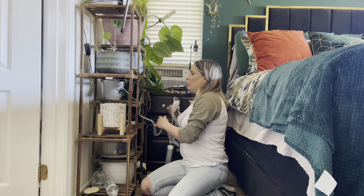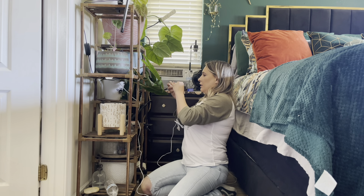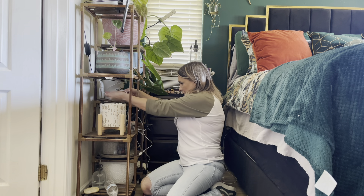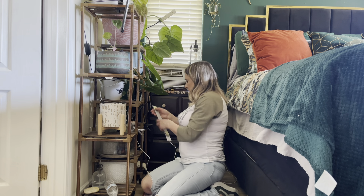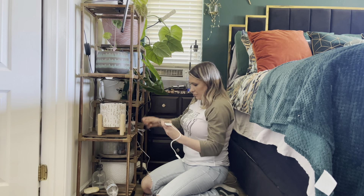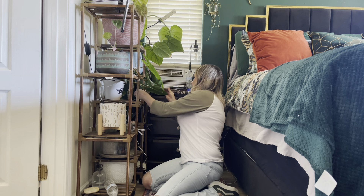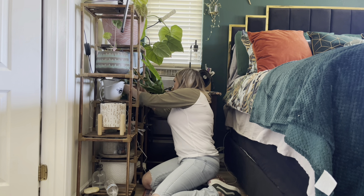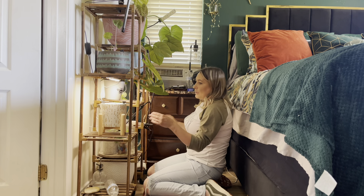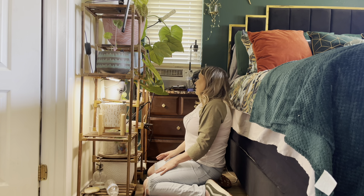So I'm actually going to put this on here. I'm going to unplug this first, then stick it underneath here, so the cord comes back over here. And then I'm going to place this same thing on this side with the cord facing this way. And as you can see, I have light underneath there.